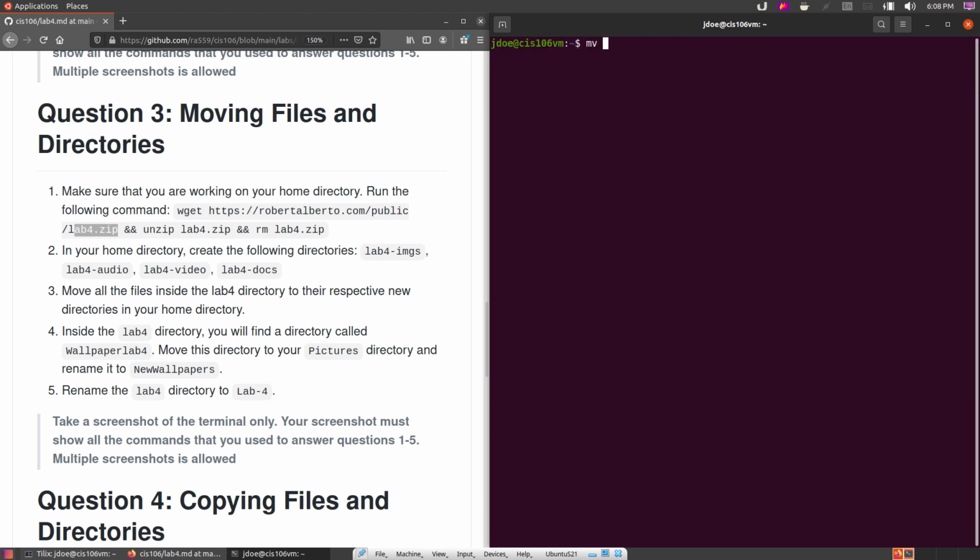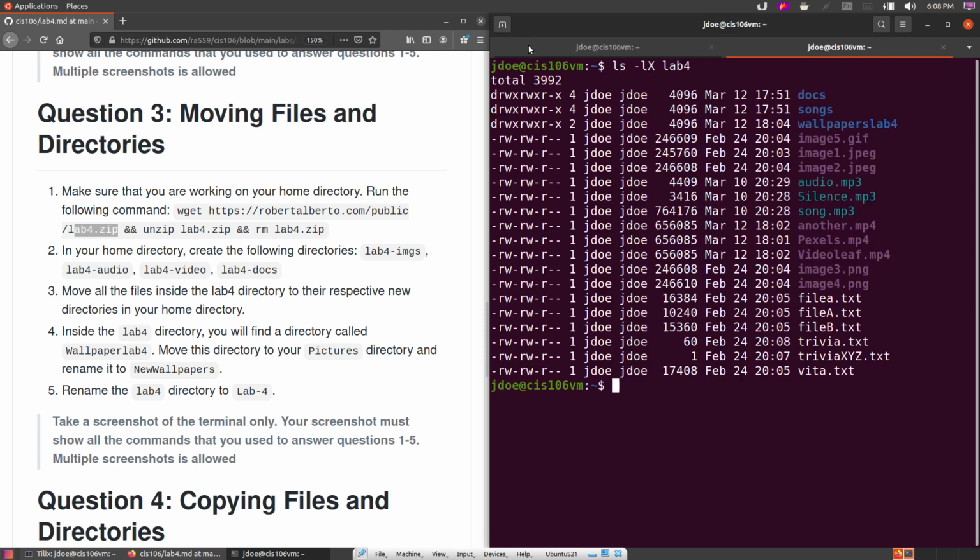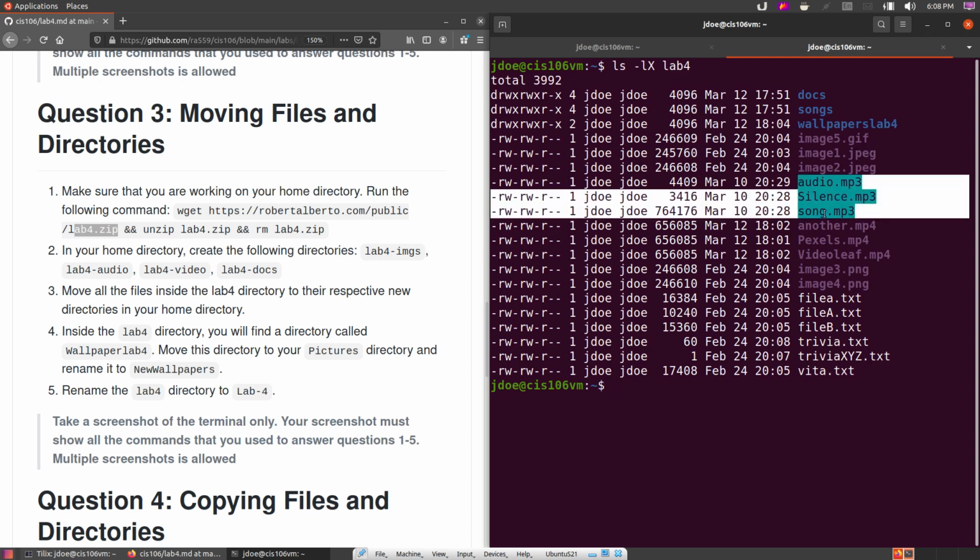Now I'm going to do mv and then lab 4. Let me open a new tab, so that I can ls lab 4, and we have here audio, silence, and song.